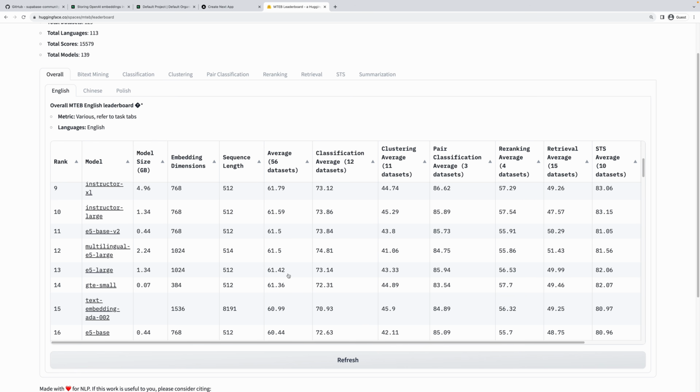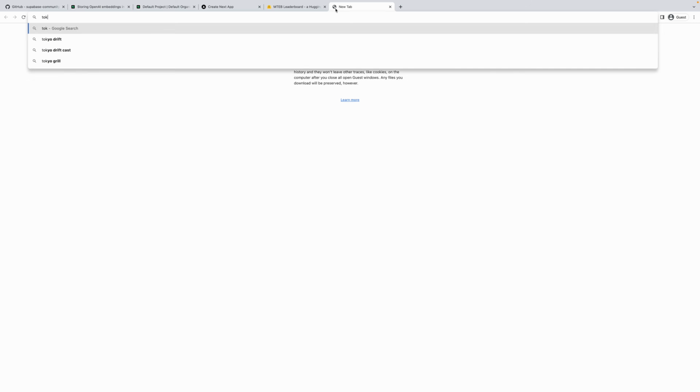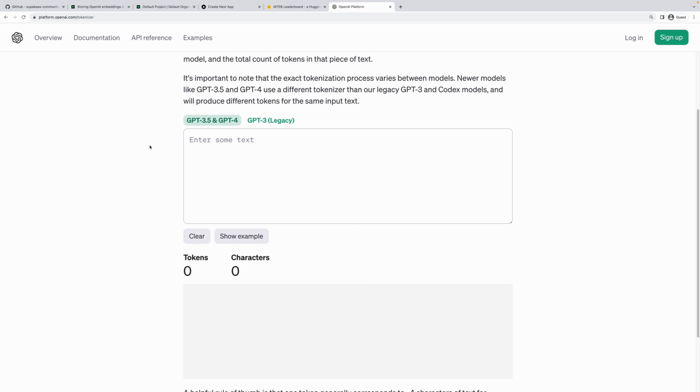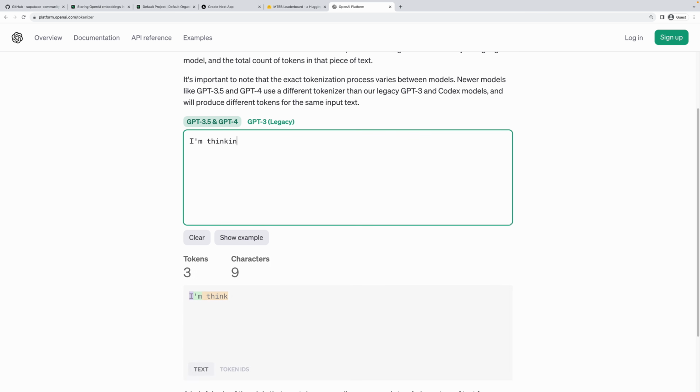Now, keep in mind, we're talking tokens here, not characters or words. If you're not familiar with tokens, every model tokenizes their text differently, but think of tokens as just a way for a model to translate your text into a meaningful representation that the model understands. In general, a token is usually like 4 English characters, but that's a very rough approximation. If you're using OpenAI, for example, they have a tokenizer that does a really good job of explaining how this works. So say I'm thinking about the Roman Empire.